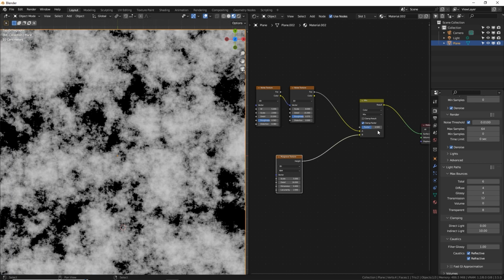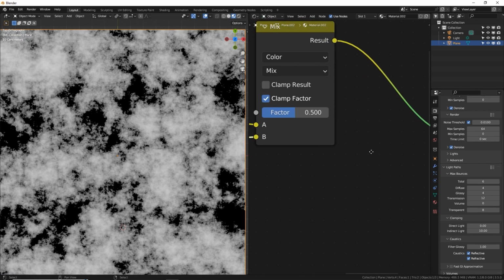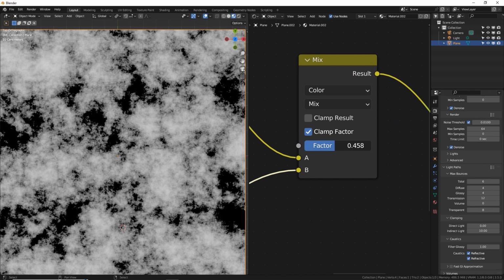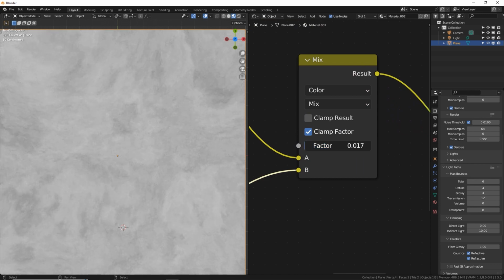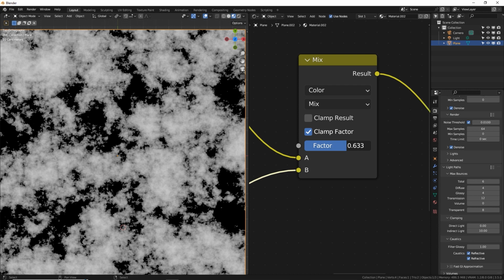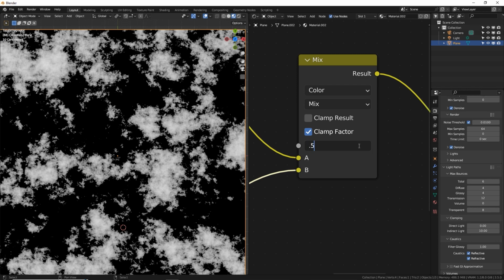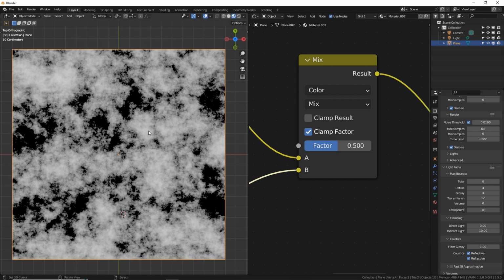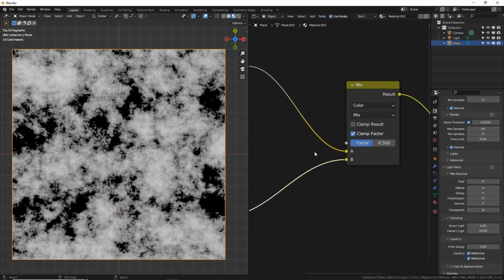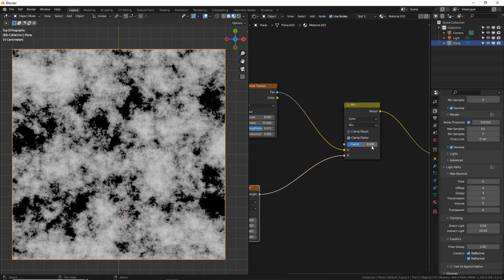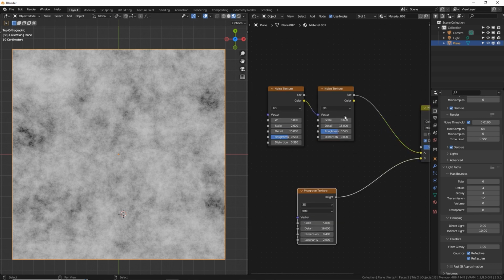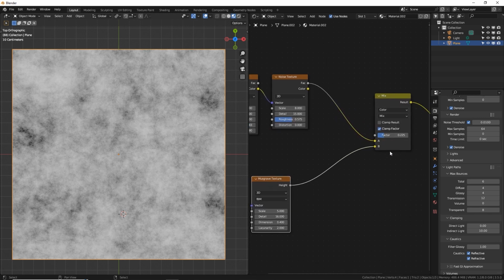to B. Now, with this factor crossfader, just like a DJ crossfader, we can fade between A, which is those noises that we had made earlier, and then B, which is just the Musgrave. If we put it in the middle, it's an even mix of both. You can't really tell because the Musgrave has more texture and it's kind of overpowering things, but it is 50-50 now. If we go farther to the left, we're getting more of a mix of these noise textures with a little bit of Musgrave on top, and now we're basically combining the best of both worlds.